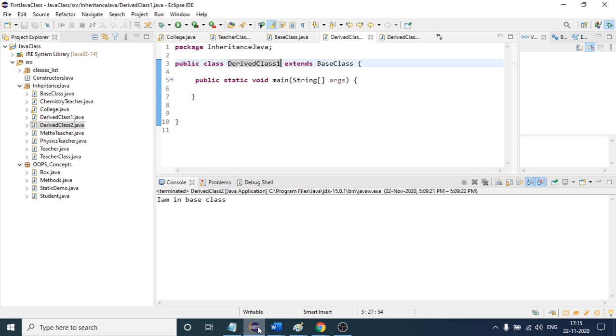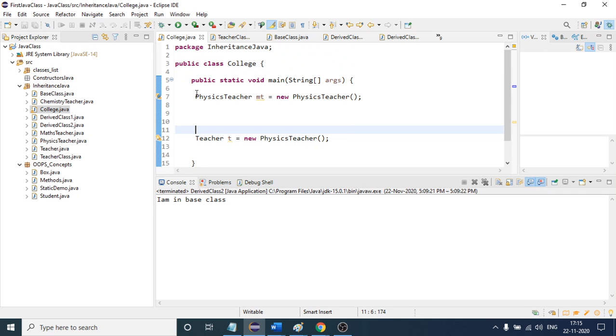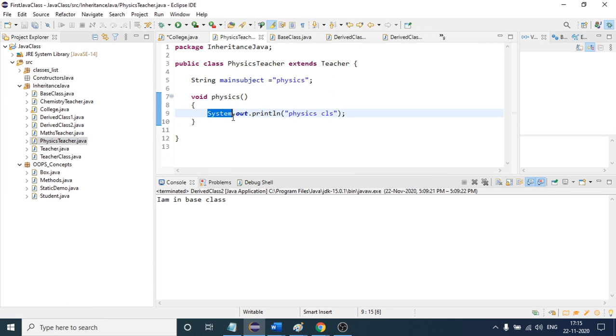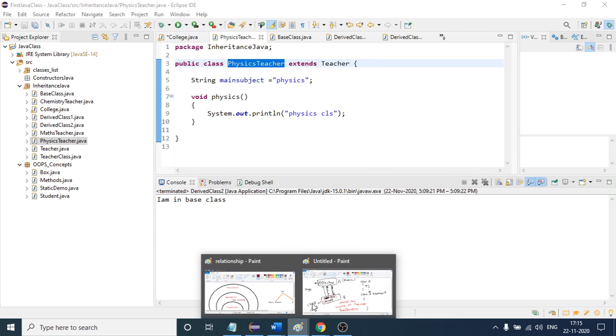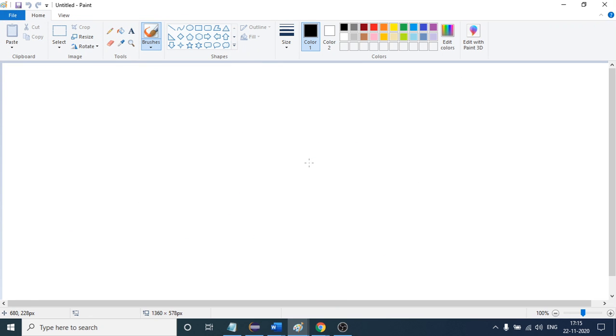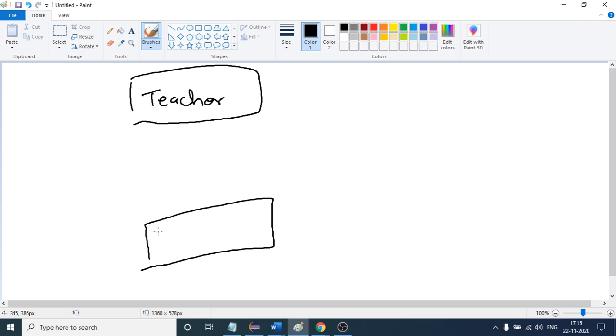So here also we have already achieved it. If I talk about the college classes again, let me remove this. If I talk about only one teacher, the physics teacher, forget about all the other classes, just consider this one. Here as well I am using that extends keyword. Suppose this is one class and this is another class. That teacher is nothing but my superclass. So I will write the Teacher class, and there is one more class called PhysicsTeacher.